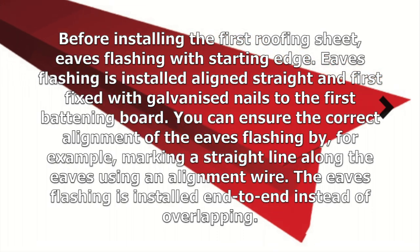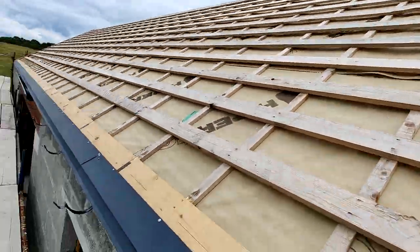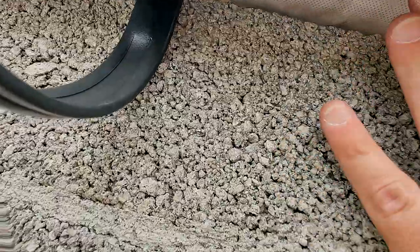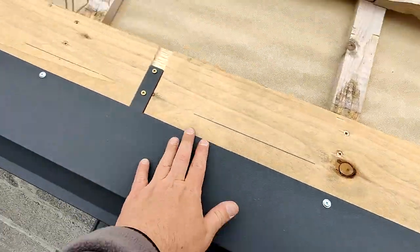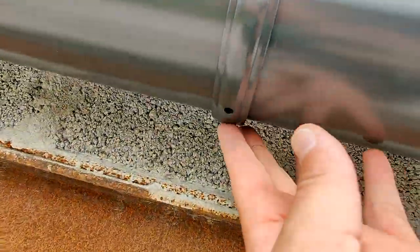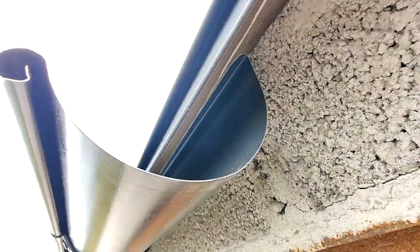Before installing the roof panels, we normally do all of the preparation work. We have to make sure that the breathable membrane is installed correctly, that there is a gap for continuous ventilation. Then we can proceed with what we call the Eaves flashing with the starting edge. The Eaves flashing is installed on the first batten using stainless steel flathead screws. Eaves flashings do not have to be overlapped. If you are using roof mounted gutter brackets, they have to be installed beforehand.